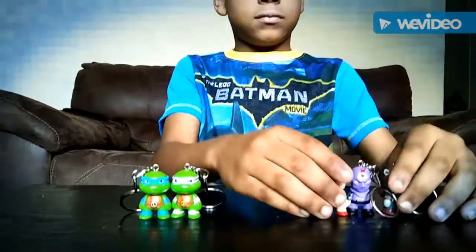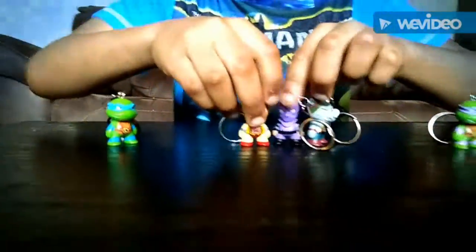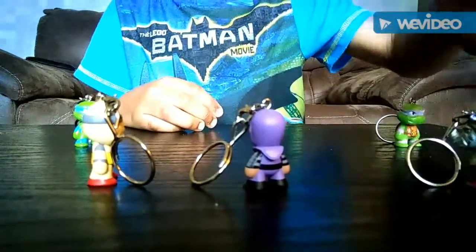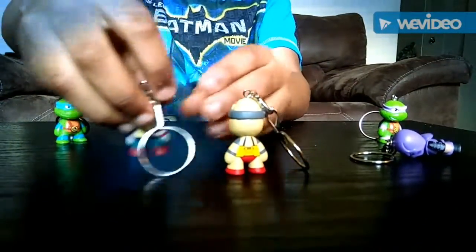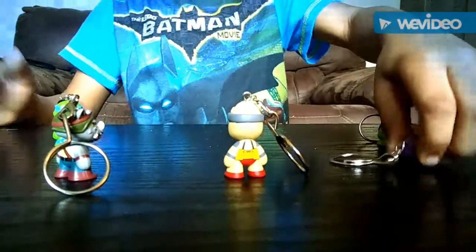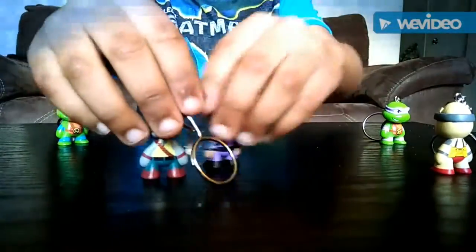So this is all of them. And when you put them together, these are the turtles right here. Leave one guy here and one guy here — the Foot Clan should be in the middle. No, he should be in the middle because look, you can tell they're playing. They're not really looking at the turtles — they only see the Foot Clans, and sometimes they see Shredder. Sometimes you see them like this.